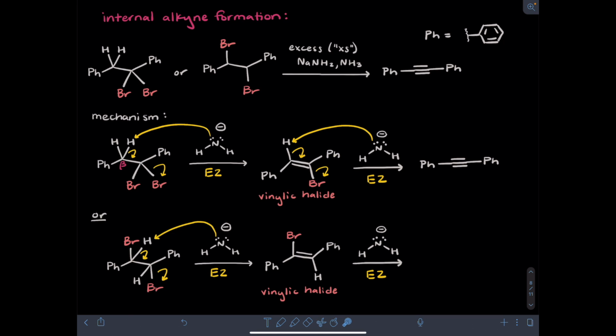Now notice that relative to this carbon-bromine bond, this carbon is at the beta position and there is a hydrogen present that can be deprotonated. I'll have another E2 step, so deprotonation, pi bond formation, and loss of leaving group. And this second E2 step leads to a second pi bond and the generation of the alkyne. So in these mechanisms, each E2 step leads to a beta elimination and forms a pi bond. And because the alkyne has two pi bonds, you have two E2 reactions in each case.